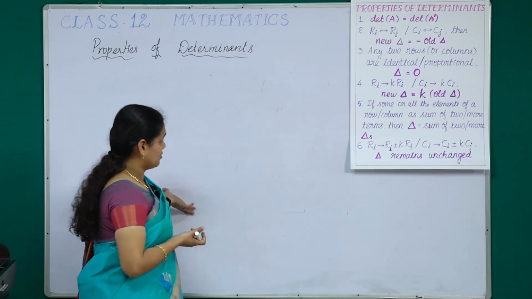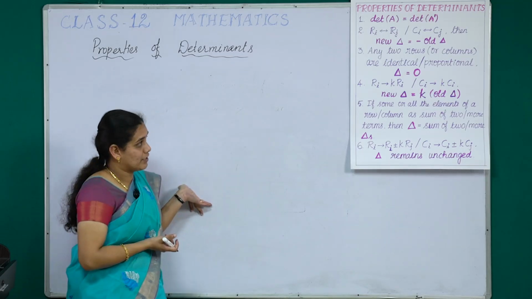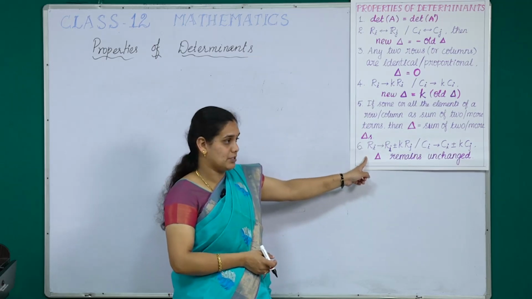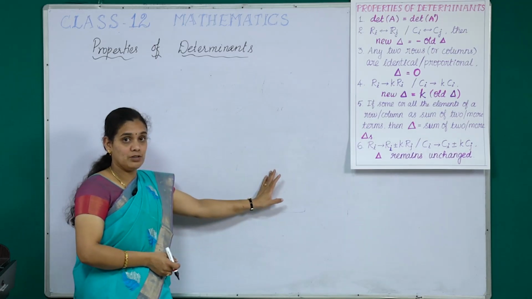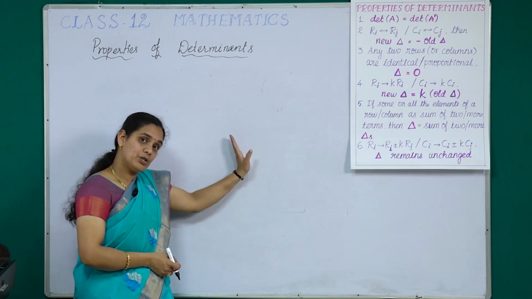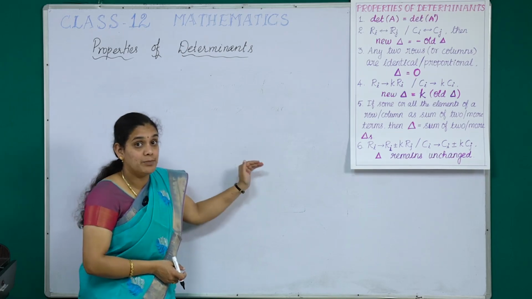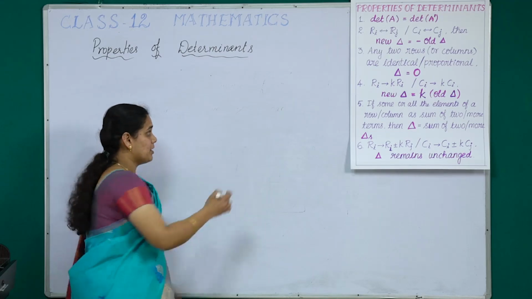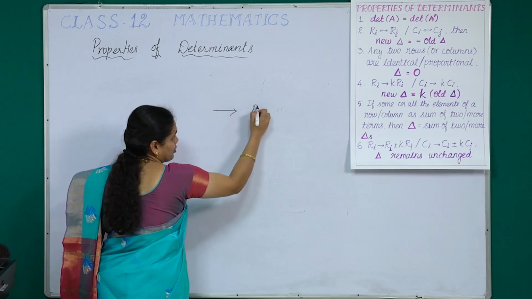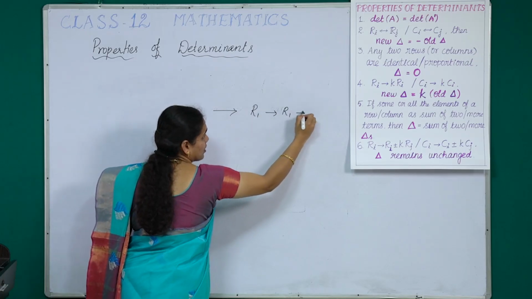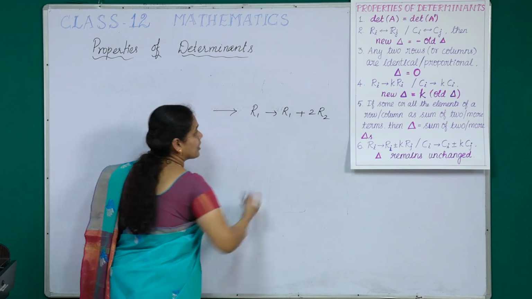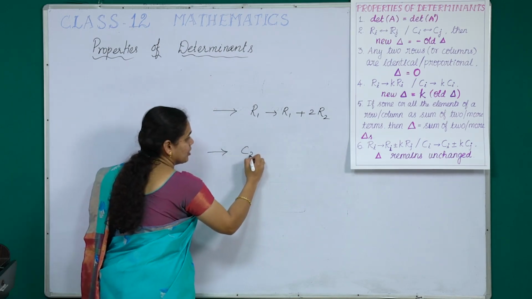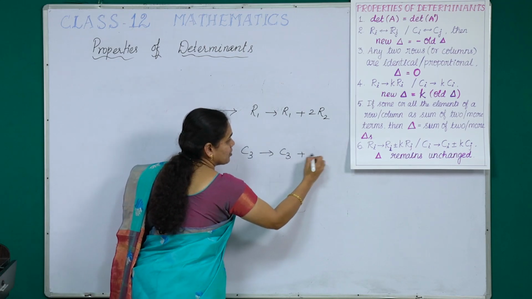All those confusions will come. So I tell you one thing, you can use any of these. You are free to use any of these. Unlike elementary transformation, we can use row operation and column operation in the same question. I did not say in the same step, same question. Maybe in the first step you are using R1 plus 2 times R2.